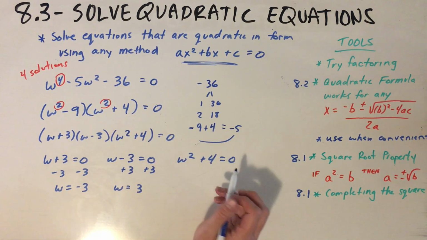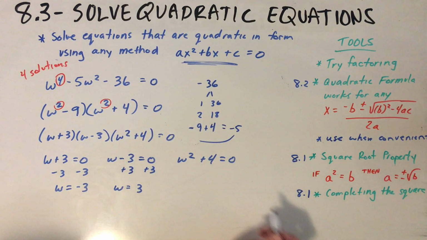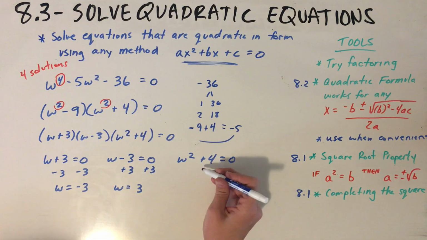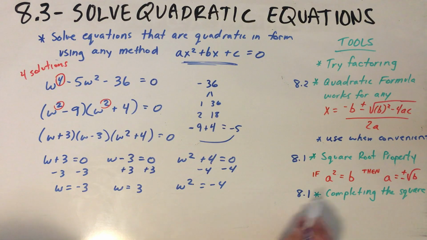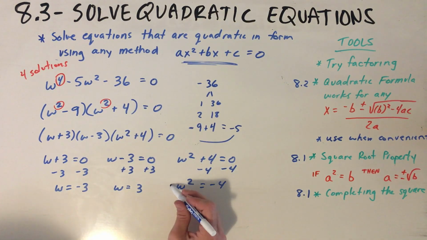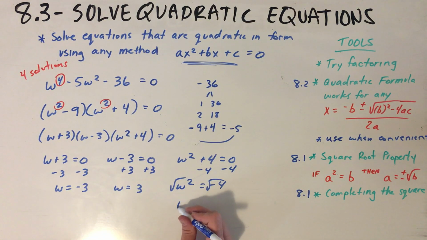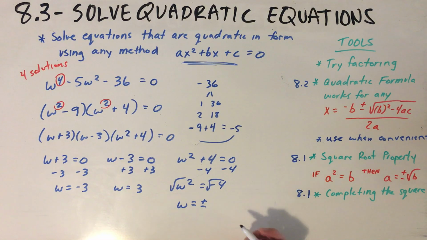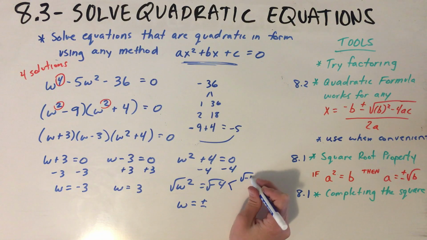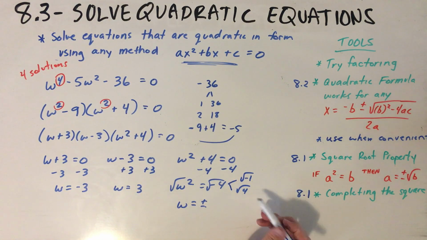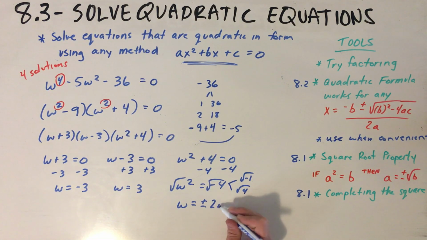And what about this one? Well, since this can't factor further, before we would say this is prime and we can't really do anything with it. But now we have the square root property. I can subtract the 4 over and get w squared is equal to -4. Now this looks exactly like this format of the square root property, so I can get w by taking the square root of both sides. This says then that w is going to be equal to positive, negative, what? Well, since we have a negative under here, we're going to separate this out to a square root of -1 and a square root of 4. Square root of -1 is i, and the square root of 4 is 2. So this is going to be plus minus 2i.